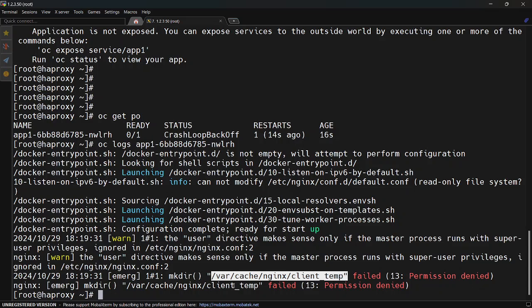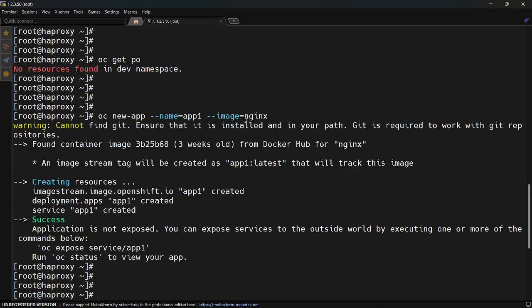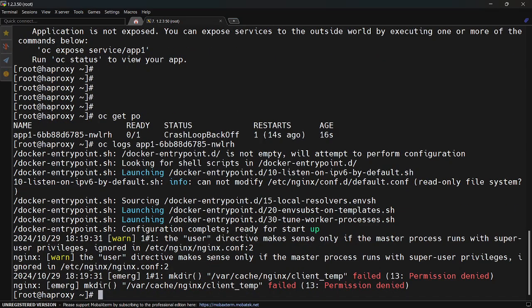This is because the image that I used is designed to run as a root user, and you know root user has full access. Now OpenShift enforces this container to run as a non-root user. When that non-root user tries to run the nginx service, this path was not reachable by the user that was enforced by OpenShift inside this container.